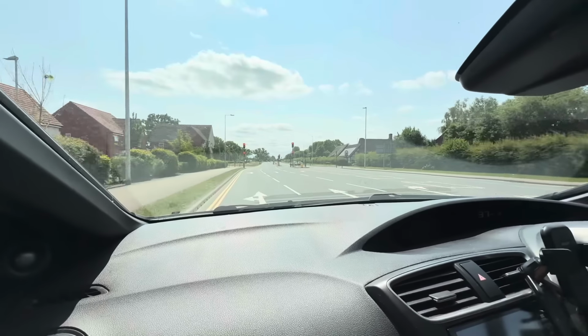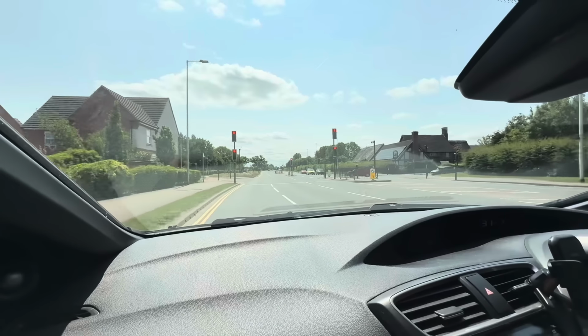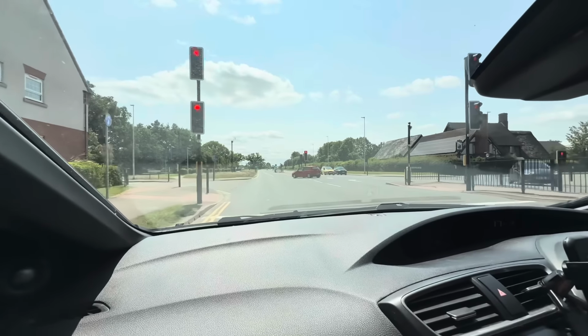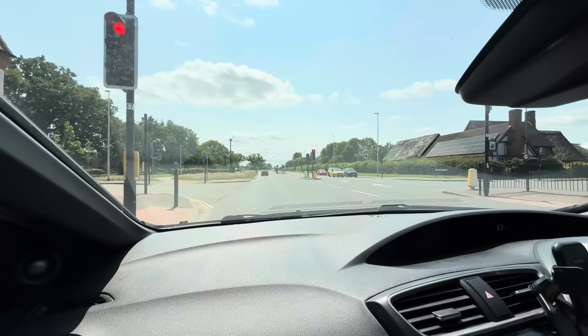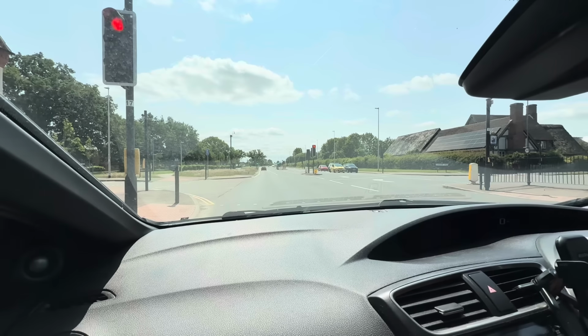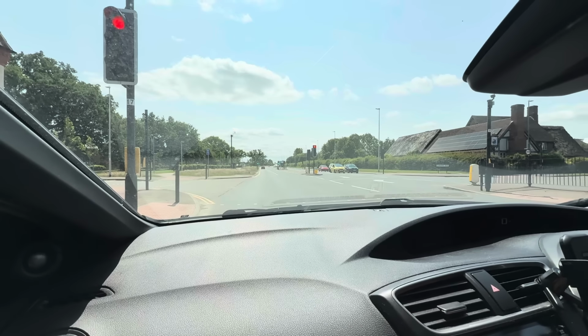Sounds nice. I think it wants a bit more of a throaty exhaust. I can't hear much exhaust tone from the standard exhaust. Yeah, standard exhaust, there's no tone to it really. What do you reckon? That's 2 and a quarter inch? Yeah, probably 2 and a quarter. Maybe 2 and a quarter to be fair.